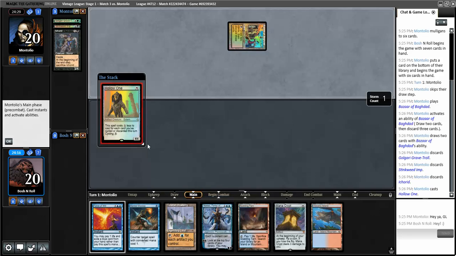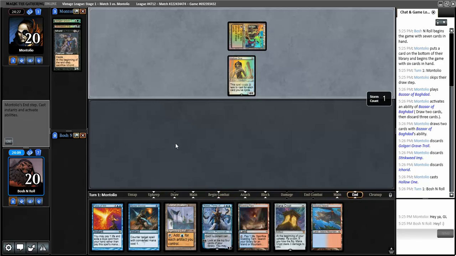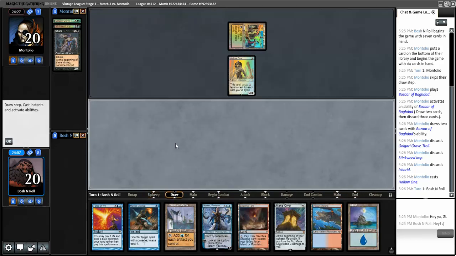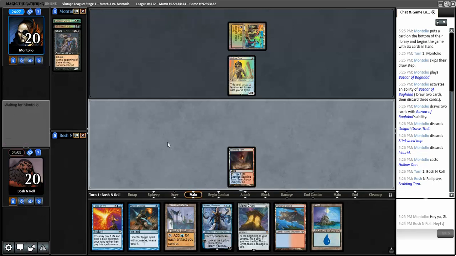So, Hollow One can pressure Narset, but so does Ichorid. Yeah, I don't think that's the axis I'm going to win this game on. So I've got to try to go for speed. The basic Island does not help me there. So Narset, unfortunately, does not line up well here. I'm not going to play Crypt.